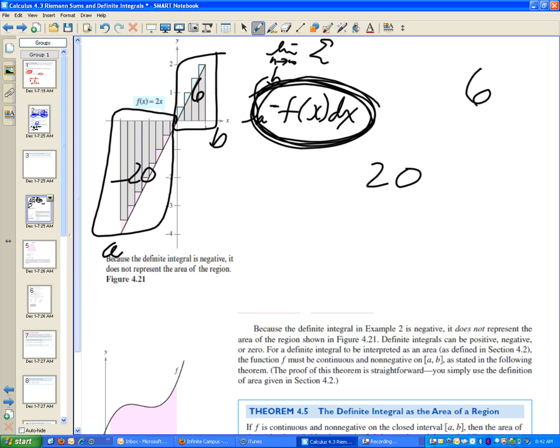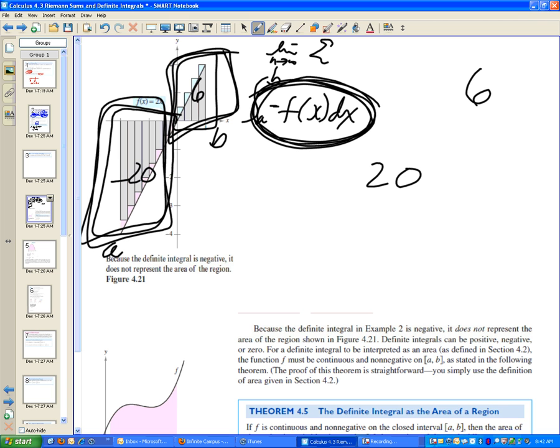And when your region switches from being below to above the x-axis, or from above to below the x-axis, you've got to chop up your integral. Because when we find the integral of this one, we'll get a signed area that's negative. When we find the integral of this one, we'll get a signed area that's positive. If they actually want area, we take the absolute values of the signed areas and add them up. If they want the integral, we still add them up, but we keep the sign that we came up with. Does that make sense?